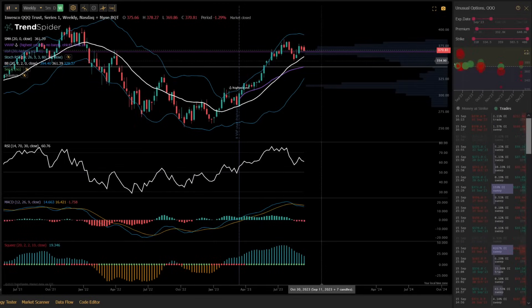Next, the weekly chart of the QQQ — essentially in the same situation. We're still above the rising 20-period moving average, we still have bullish momentum across the board, and we're still above critical support right around 357 to 360. The weekly breakdown will be the breakdown below about 369, which will confirm we've likely seen a lower high pivot, meaning we're coming back down to critical support. Watch that very critical weekly support at 369, and the critical resistance will be the break above 378. The break of 378 is bullish, and then above 378 we could push all the way back to the previous all-time high right around 406. There's really no reason to be bearish yet — we still have a lot of bullish momentum and a very strong bull trend.